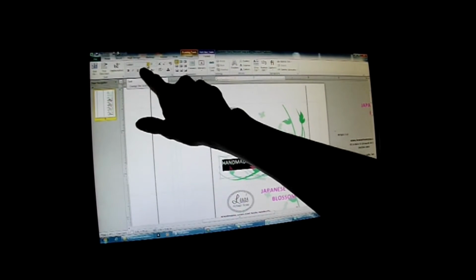And you can change the text by just highlighting it and coming up to the left hand side up here and changing whatever your font is.